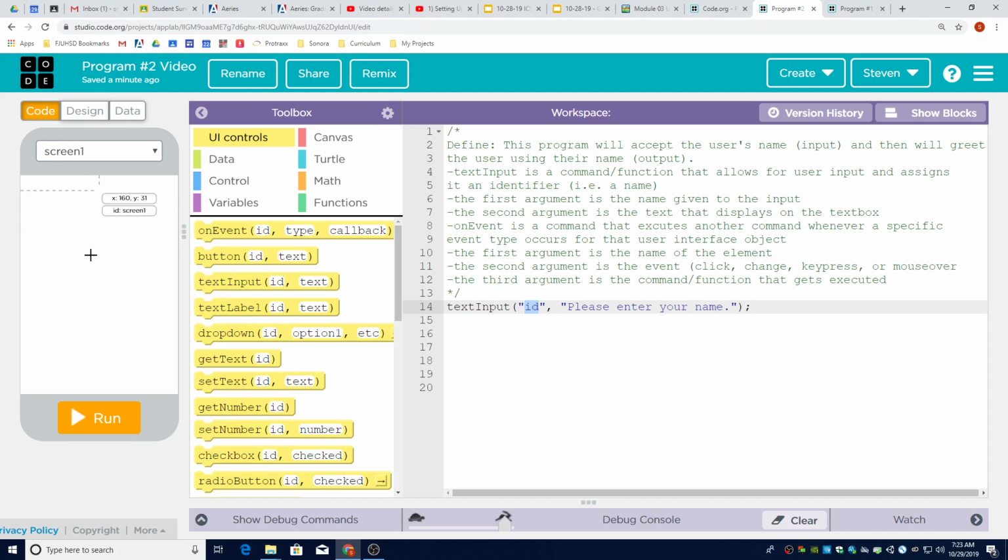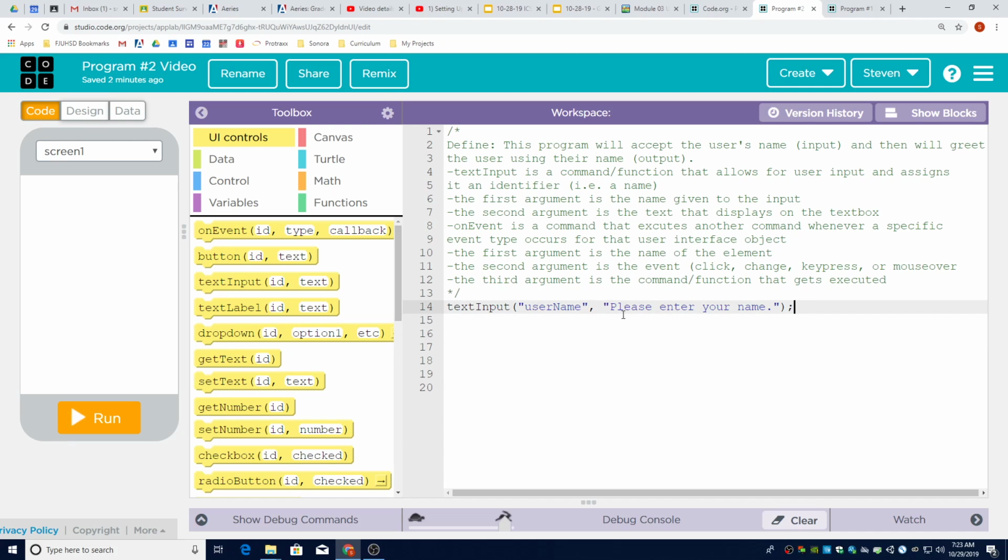So because we're asking for the name, I think it makes sense that we give this text input the name username. Okay, so we're giving the actual input a name called user's name or username. So again, the first argument is the name that we give to the input. The second argument is the text that displays inside the text box.